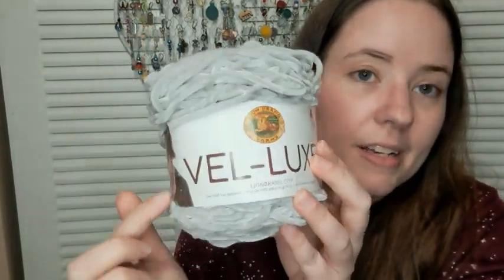When I got this it made me think of Angelia from Crocheting House Miles because she loves Velux and she makes giant amigurumis. As soon as I opened this box I was like, oh my gosh, this made me think of Angelia. My favorite project I saw her make with Velux yarn was a giant ghost amigurumi — I'm pretty sure it was the ghost pattern by Stringy Ding Ding, but I'm not sure. It's just adorable, so I might do that. I'll just have to look around at patterns and see.